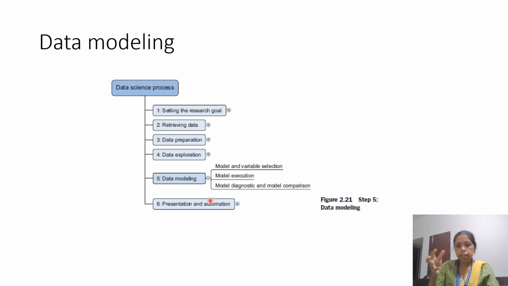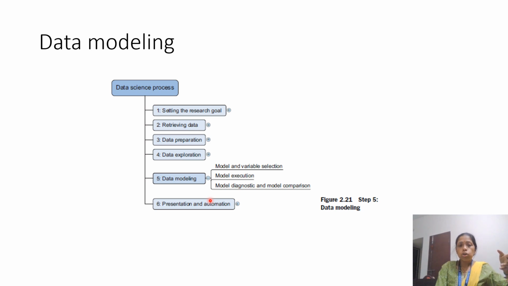Suppose you have data in X and Y. For a particular X, you need to predict the Y. For that, you need data modeling. Data modeling mainly comes into the machine learning concept, but it is also related to data science. Data science is mainly about the steps before the data modeling, and after that, machine learning deals with the modeling. So data science is related to the analysis of the data as well as the data modeling for predicting something.